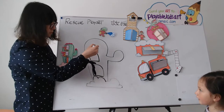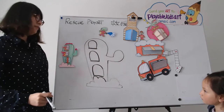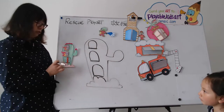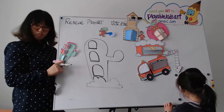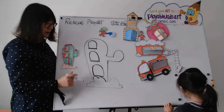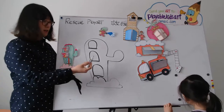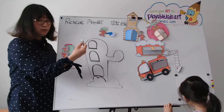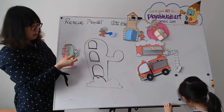But how can they get in the bush? Climb on the bush? I did not design people in there because I'm just trying to show you the concept. But you're welcome to put a little people in there. Okay. Door, windows, and then you can make decoration of your building. See, I just made a little flower.